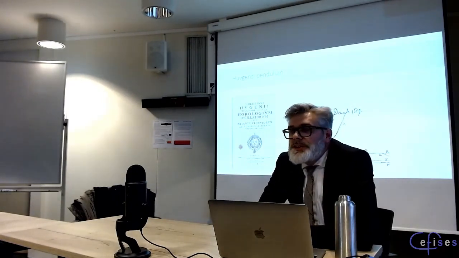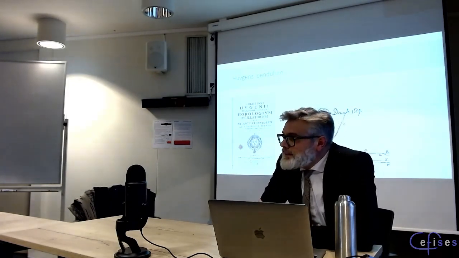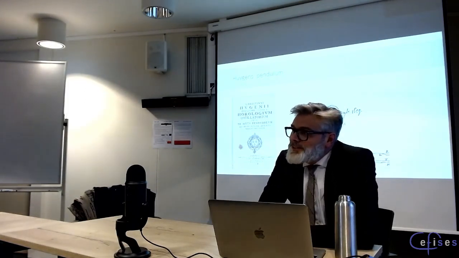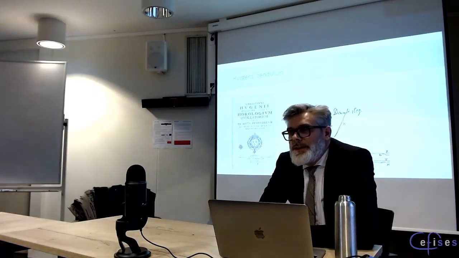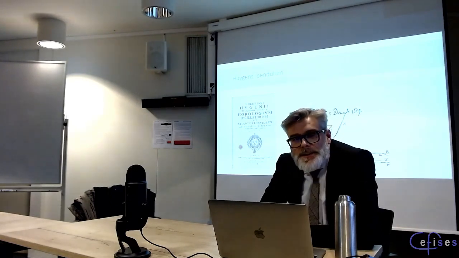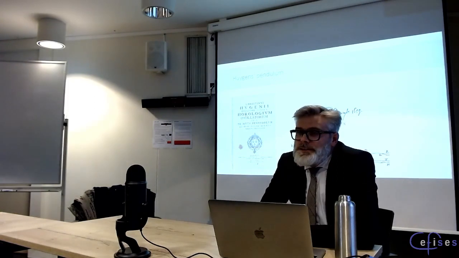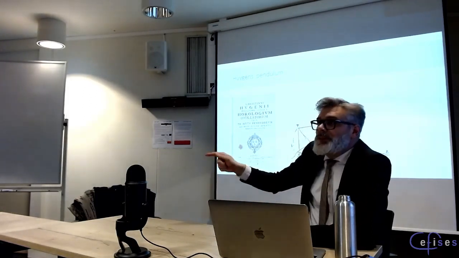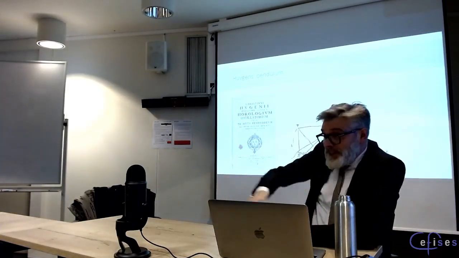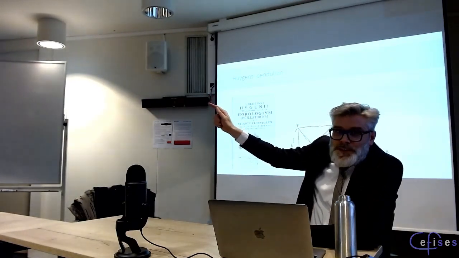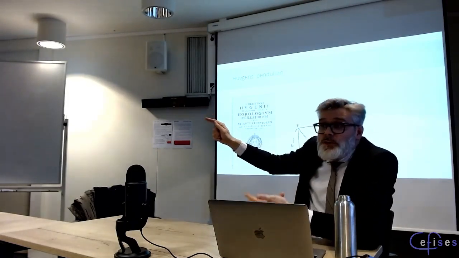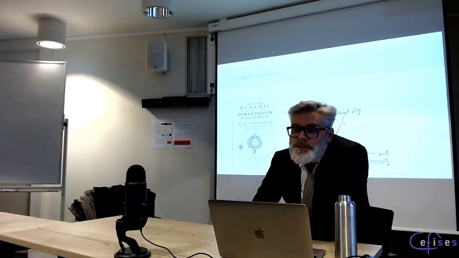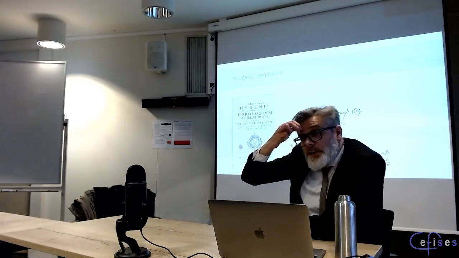Huygens gives a demonstration that indeed, basing himself on Galileo's law of fall, this implies isochronity. But it does not imply it for a circular pendulum. Huygens is able to prove two things, and this is really the big success. On the one hand, he proves that a circular pendulum is only approximately isochronous for small swings, which is empirically the case. So Galileo extrapolated from this isochronity for small swings towards isochronity in general, and for this reason was criticized by a lot of his contemporaries. Well, Huygens shows that Galileo's own law of fall indeed implies that it's only isochronous for small swings. And he shows for which curve it is isochronous: when the pendulum is not swinging according to a circular arc, but according to a cycloid.